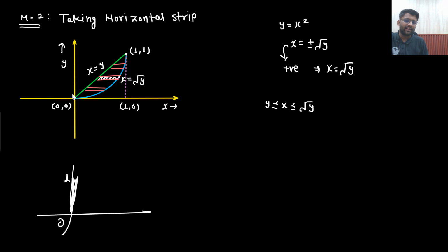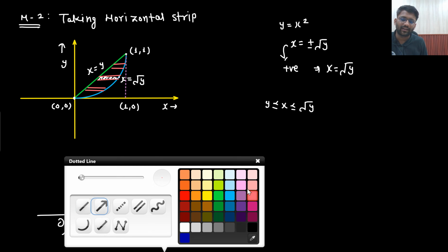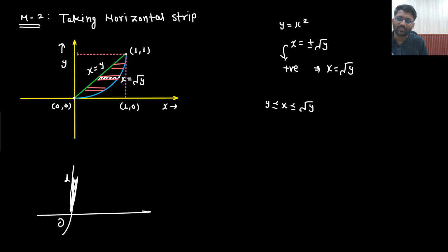It is very easy. Here it is very straightforward. You know that, sir, the limit of x we have taken, and the value of y is going from 0 to 1 only. Here I can directly see that y is going from 0 to 1. But if there is some complex structure where you are getting confused, then whatever the graph is, squeeze it on the y-axis. If you squeeze it on the y-axis, you would know that y will go from 0 to 1.